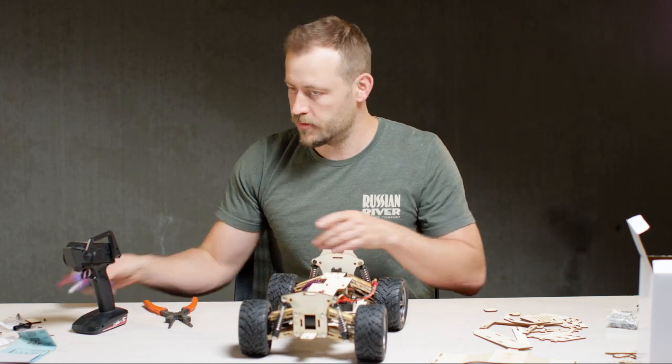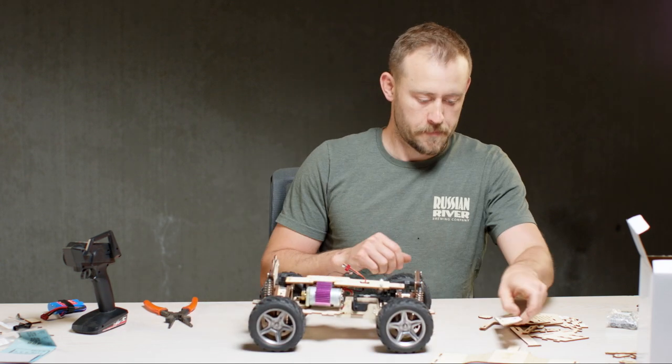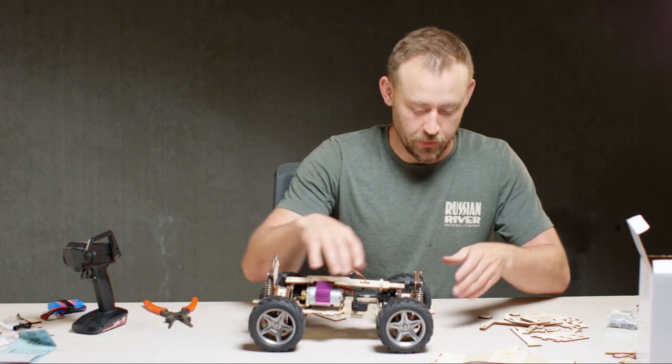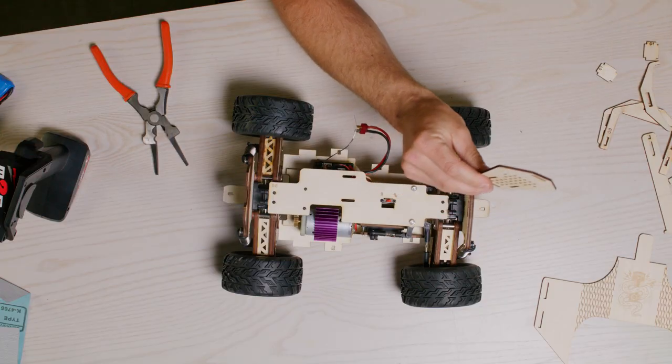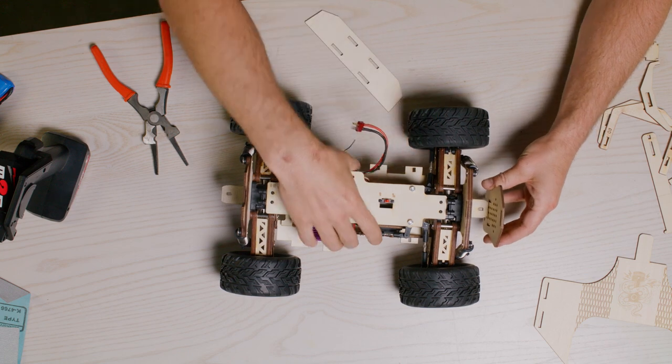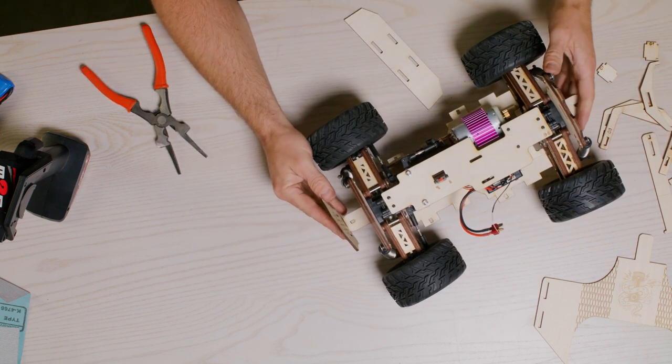Disconnect the battery, and then we'll finish putting the car together. So when we get to the actual body, the first thing we're gonna do is the front. And so we have a front grille that's going to go on right here.